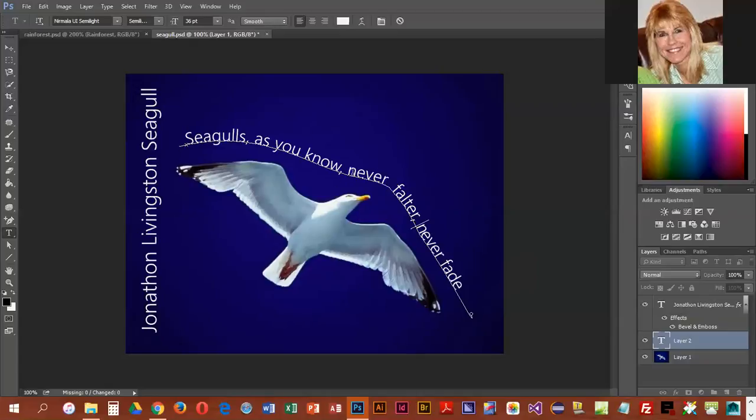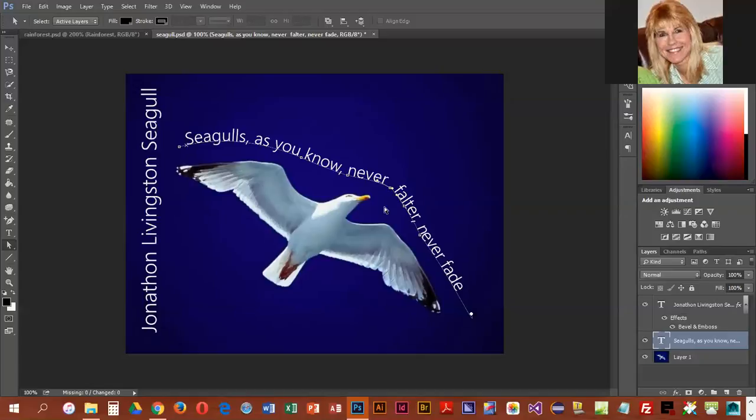Okay, and once you are happy with how it looks, or you don't dislike it terribly, press Control and Enter. And like I said, you can adjust those anchors after the fact, but you do run the risk of having a letter go upside down. And that is certainly less than ideal. Okay, so if you were going to adjust after the text was on here, you would have to be really, really careful.